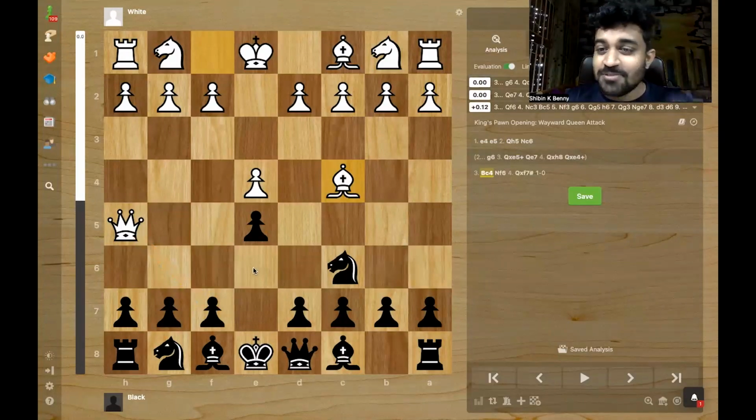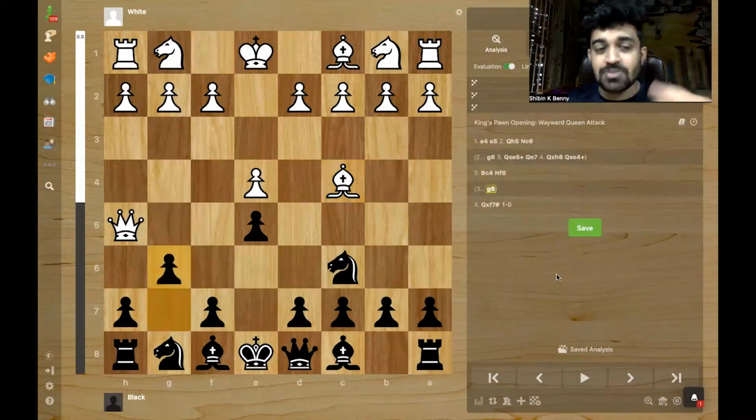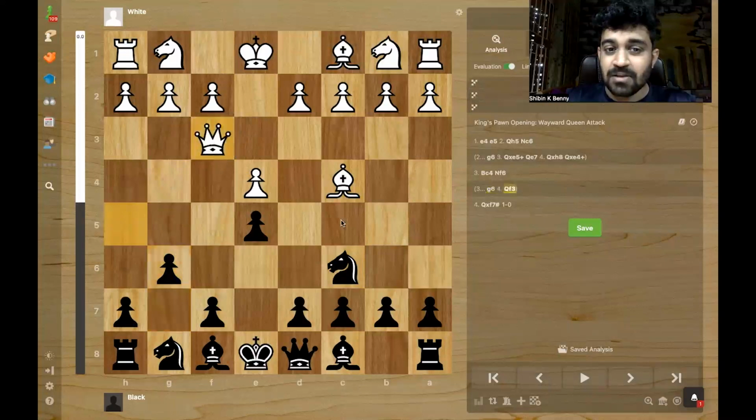So after losing a few games, you'll start to understand that this is a serious threat and has to be defended. So how do we defend this? The best move, you can see here the engine's recommendation. The best move is g6. We are basically shooing away the queen. One move back, this would have been a blunder because of queen e5. But now the knight's already defending it. So there's no threat. So g6, attacking the queen, the best square for the queen would be f3.